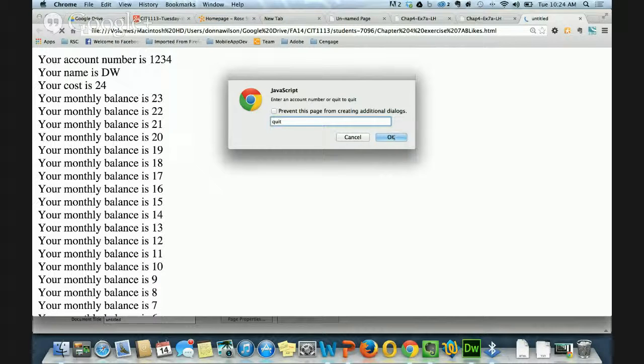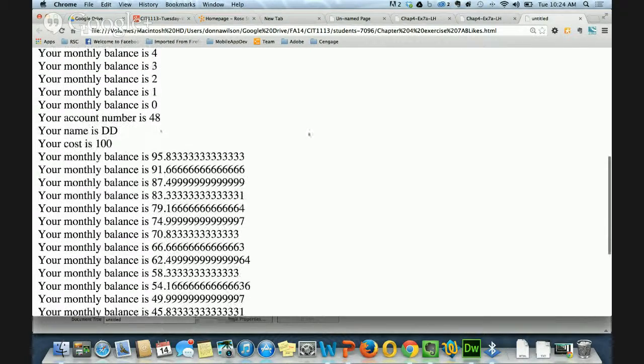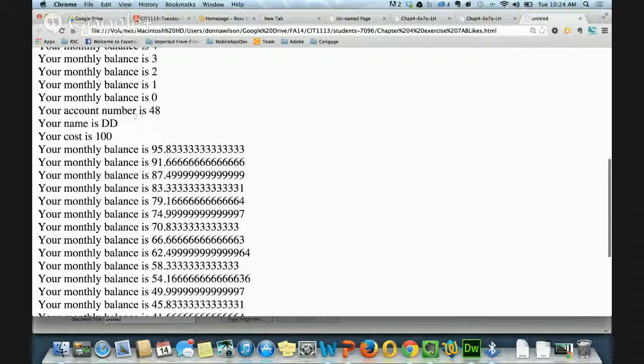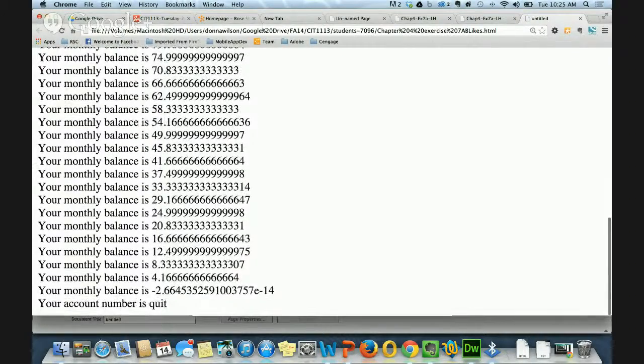That's what we can't see until we get down to where we quit, because it scrolled down too far. Okay, so I'm going to enter quit. Right, it continued, yes. So I did quit, so it stopped my program, and there's the second one. I put account number is 48, name DD, your cost is $100, and because we didn't do the 2 fixed, it's got all those cents running out there, right?